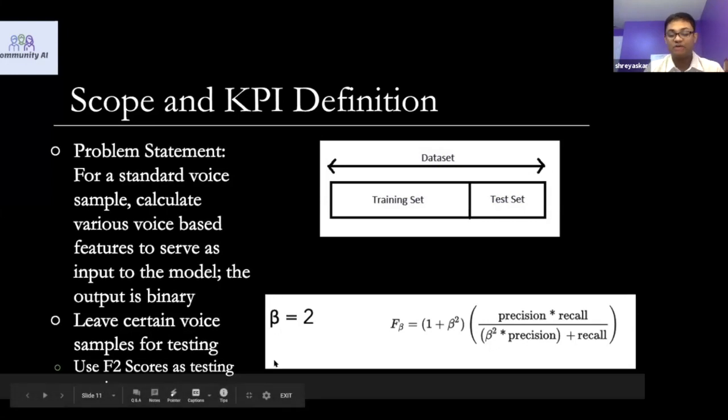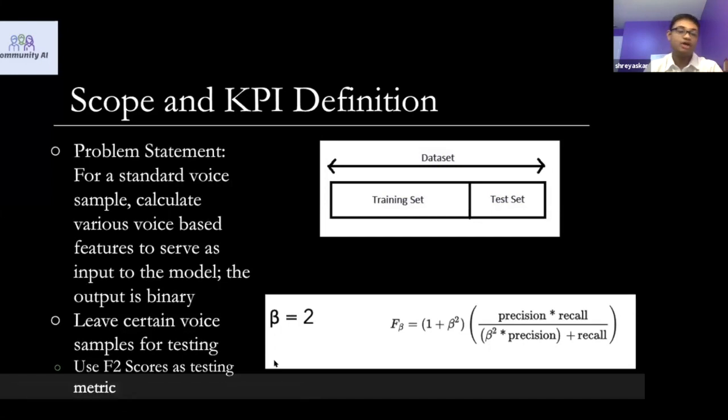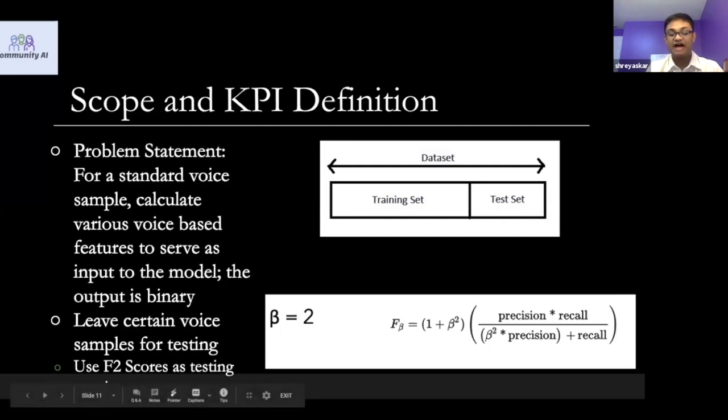So now let's actually talk about F2 score. Dr. Willard, in his logistic regression lecture, already introduced the idea of an F1 score. However, in a medical scenario, when you want to prioritize minimizing false negative cases as opposed to false positive cases, then an F2 score is advantageous. This is the equation for the F-beta score, and if you plug in beta equals 2, you get the equation for the F2 score. So that's what I used as my testing metric.